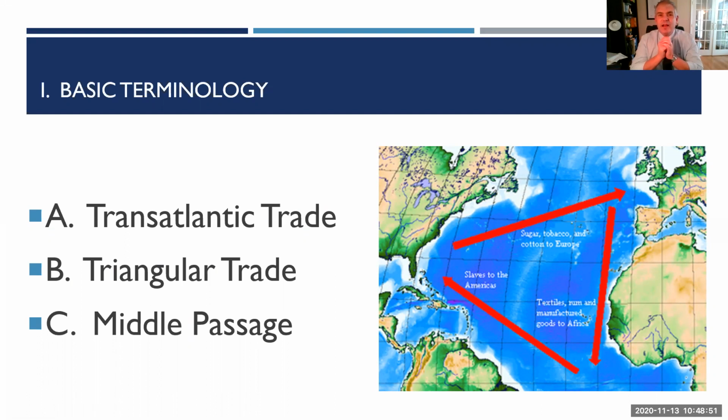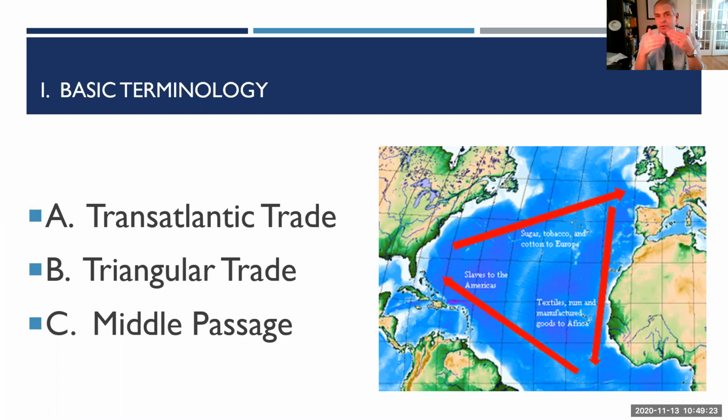The first thing is this concept of the transatlantic trade network. So, throughout this course, we've talked about this idea of the Indian Ocean trade network, the Silk Road, the Mediterranean trade network, the Trans Saharan trade network. And now, what we're going to do is add in a new trade network called the transatlantic trade. And then you can add in one more called the Manila Galleon. And you can add in another one, the Southern African route.